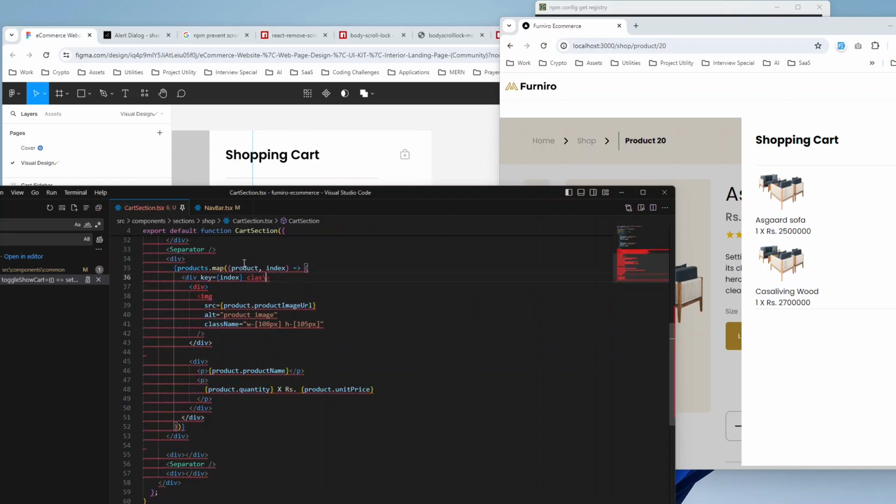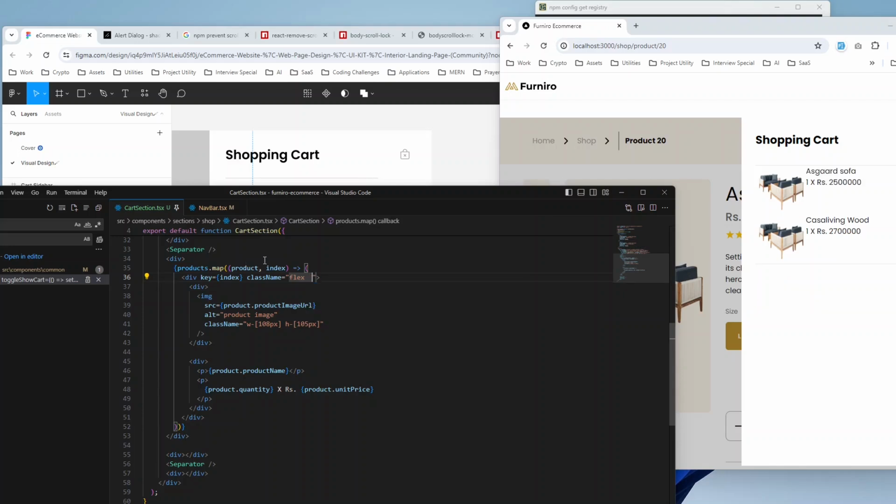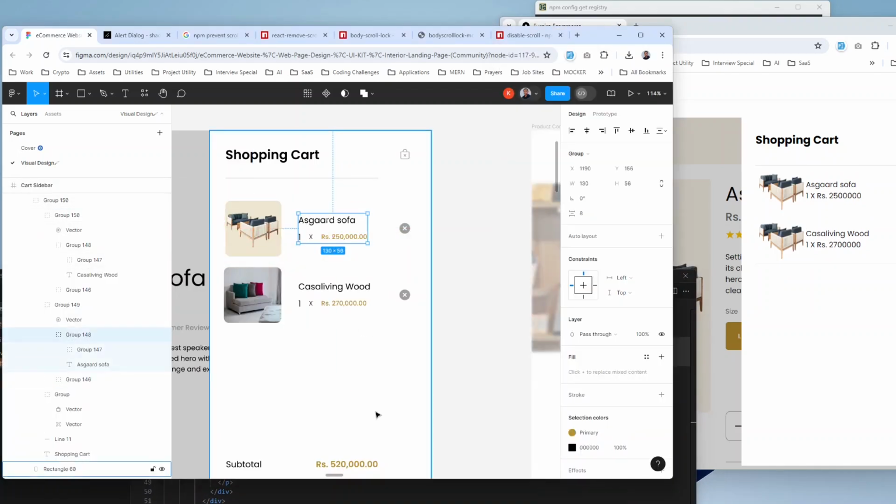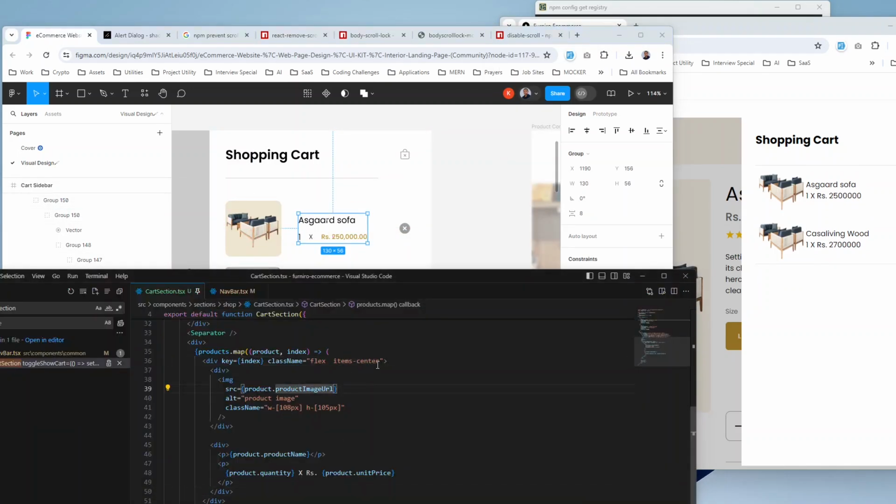Flex, center. Very good. So the gap between here and here is 32 pixels. So you can specify the gap there. 32 pixels.